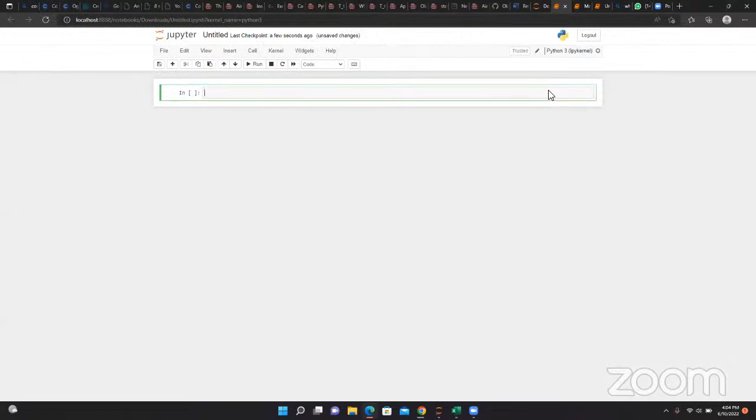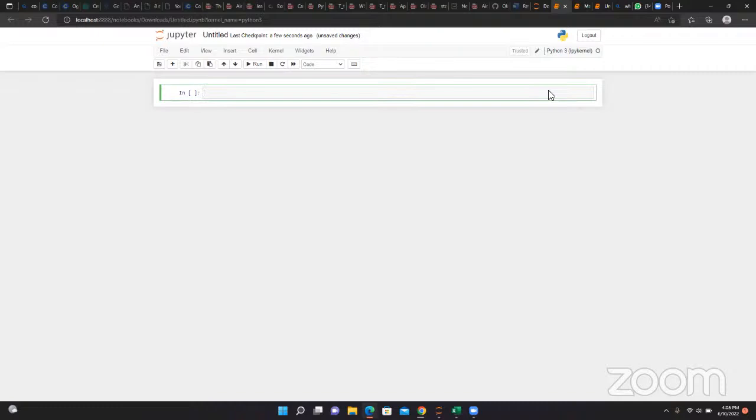Before you can use matplotlib for your data visualization, you must have the library installed in your Python. If you are using Python, you have to use pip install matplotlib, and if you are using an Anaconda distribution, you have to go to the Anaconda prompt and install using conda install matplotlib. I believe every one of us has the matplotlib library already.